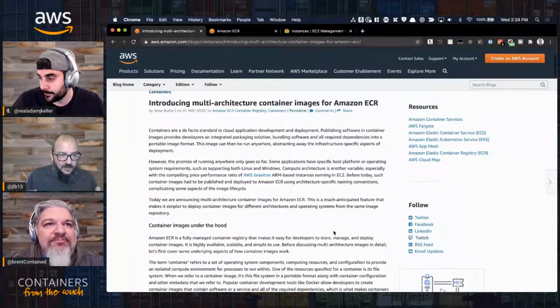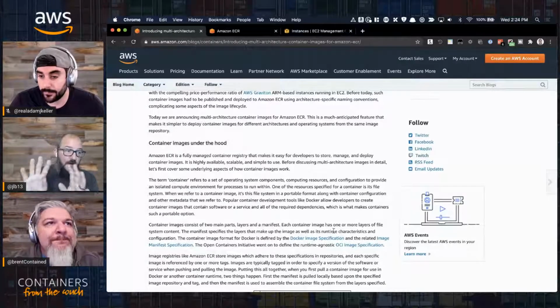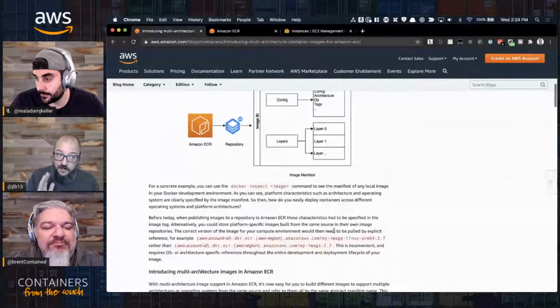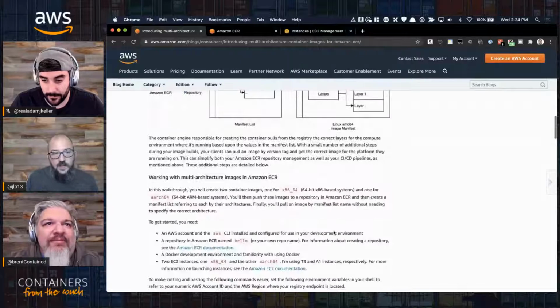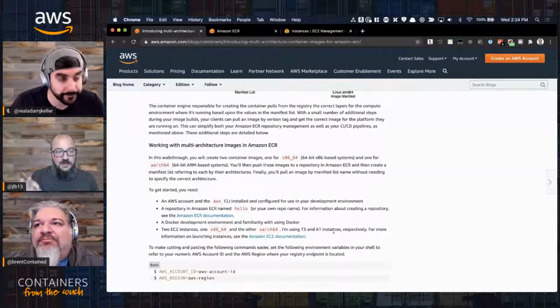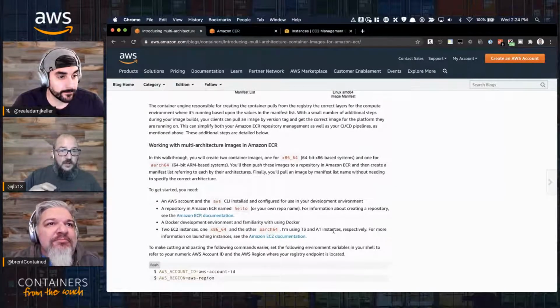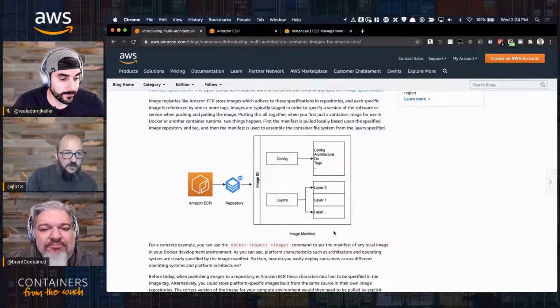Now, the cool thing about containers is it lets you say, okay, here's my software, let's push it all in there with all its dependencies and now go run it. Well, the go-run-it part needs to say run it on x86, or on ARM, or where Windows lives. So that's where you get the need for not only defining the architecture and the OS, but also being able to tell a client about the image. If you go back up to the top, the first diagram here is actually what an image looks like under the covers.